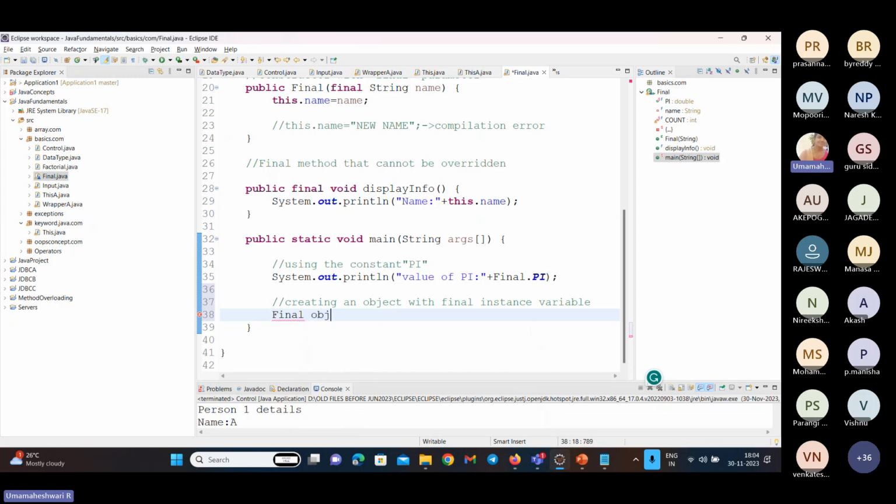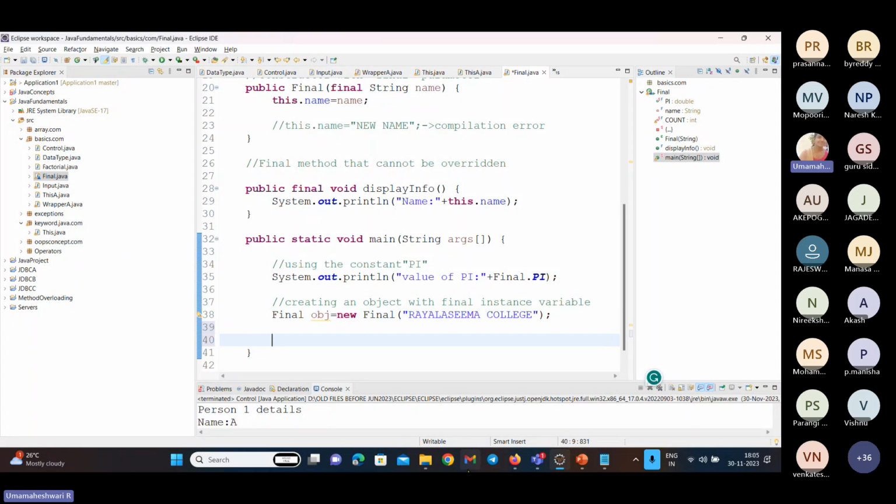Let me give obj equals new final. Here I will give the name, the string. So let me give Rayalaseema College. Okay, this is my parameter value.